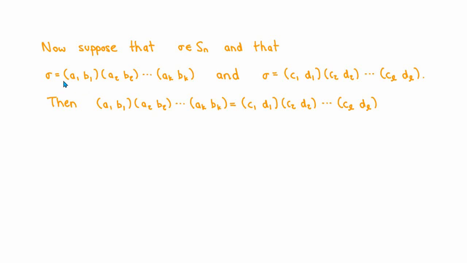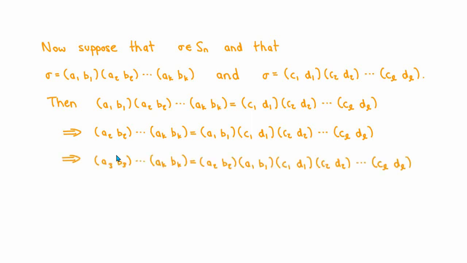Well, if sigma is equal to this product and this product, then the 2 products must be equal to each other. And now what I want to do is move all of the transpositions on the left over to the right-hand side, but I need to be careful because this is a non-Abelian group, so I can't just move them over however I want. So the first thing that I do is I left multiply by the inverse of (a1b1), which is just the transposition (a1b1), and that eliminates the (a1b1) on the left and moves it to the left-hand side of the product on the right.